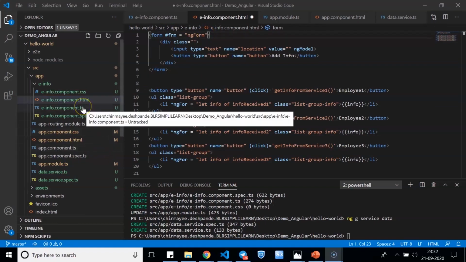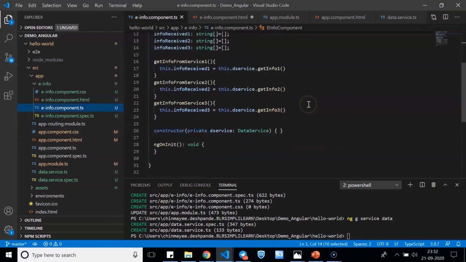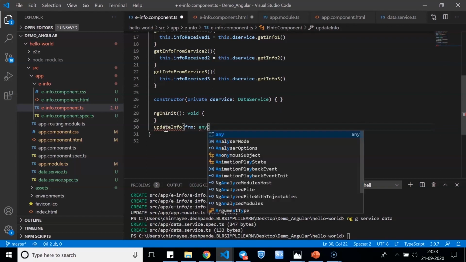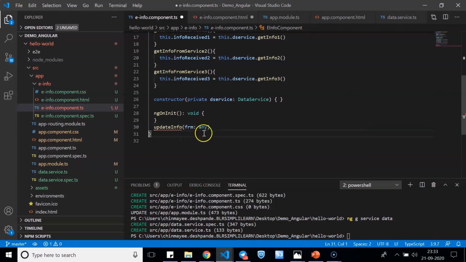So here in my component.ts file, I'll have to create another method, and I'm going to call this method update info method. All right, and this basically takes in the template variable, that is form, and let me just specify any. Okay, and what this is going to do is that it updates the record, correct?